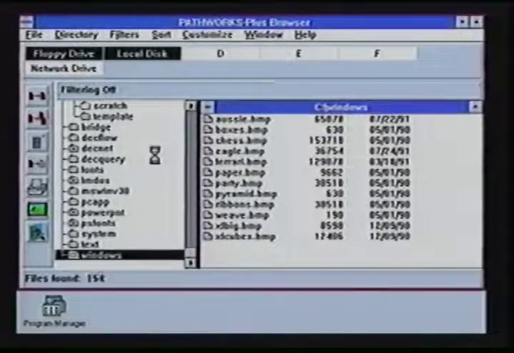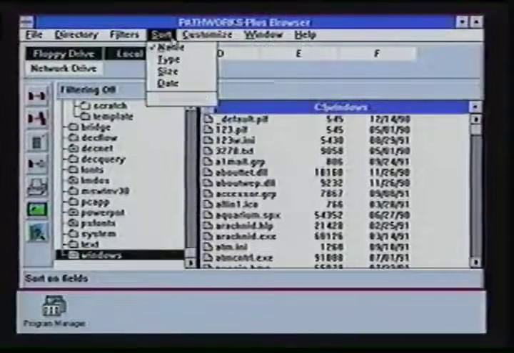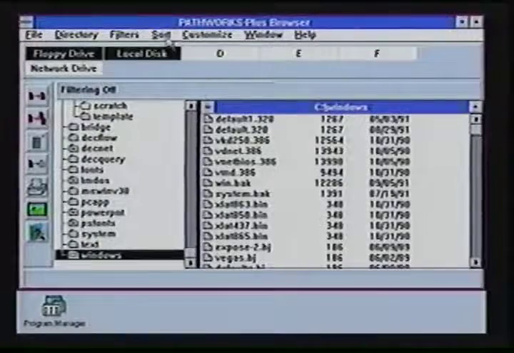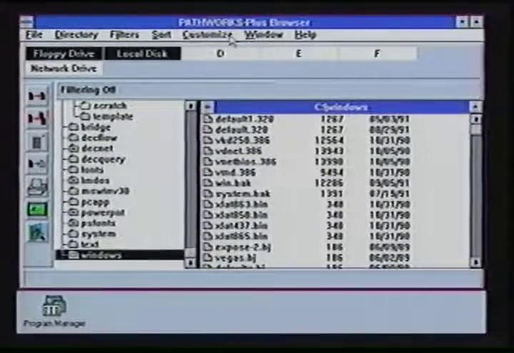So you can use this in searching for particular file extensions, or you might want to search for particular files that start with some characters, or you might want to apply the filtering to the content of the files. We do support content-based retrieval based on text matching. We do have the ability to sort information, sort it by type, sort by size, by date, ascending as well as descending.